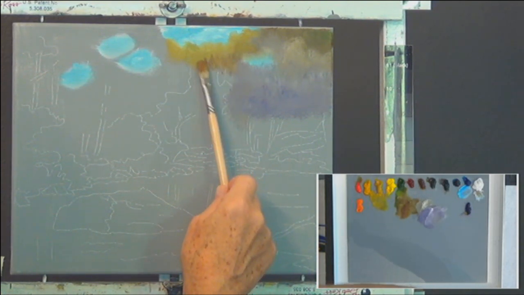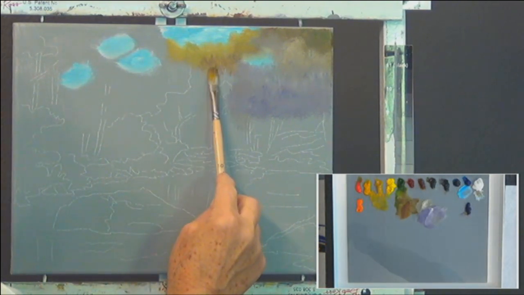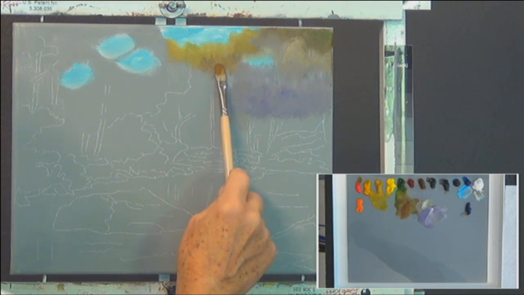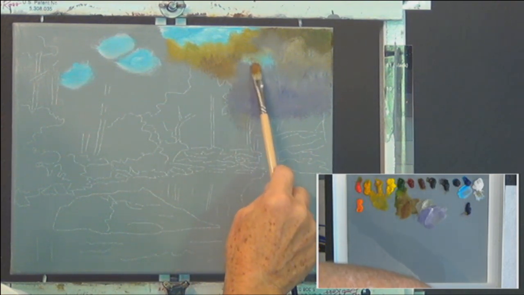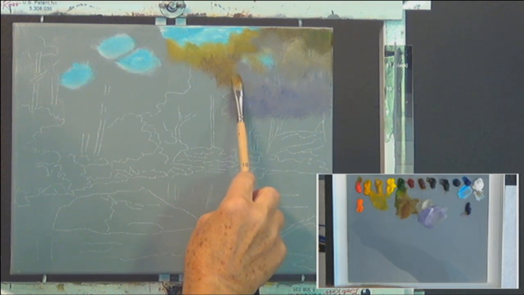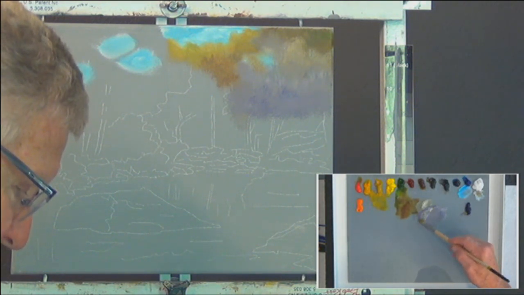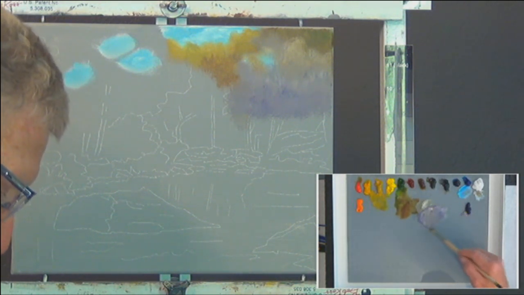I'm putting in a few dark sienna trees here. This is a heavy wooded area back here, very, very heavy. It's got some nice colors in it. It has some nice changes of value. So that's really all I'm trying to do here, is make it look like a very, very, very heavy and dark wooded area.